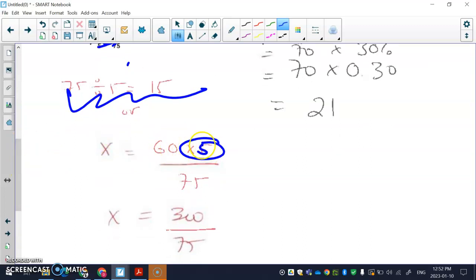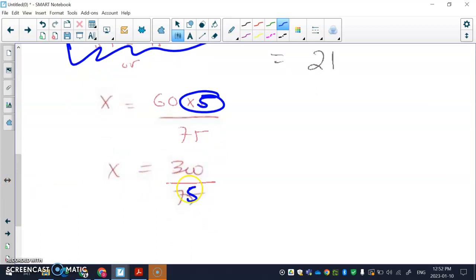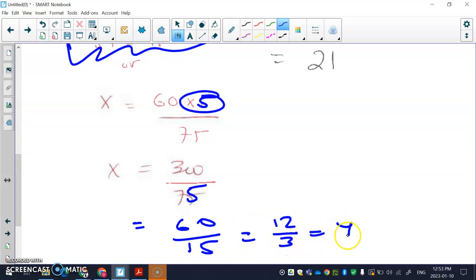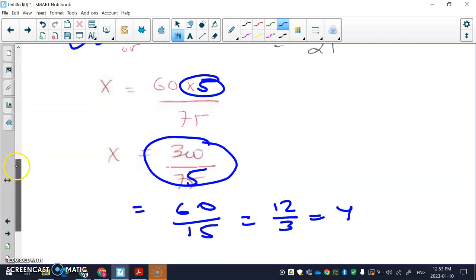So I go 60 times 5 is 300, divide that by 75. You can put this on your calculator, and put that in lowest terms. You can divide by 5. So if you look at this and go, wait, can that be lower? Well, what number goes into both of these? 5 does. And 5 goes 60 times here, and 5 is going to be 15 on the bottom. So you can keep going and go, oh, 5 goes into both of these. That goes 5 times, that goes 3 times. And then you keep going, and that's 4. The answer is 4. Okay, you could have done that on your own. You could have said 300 divided by 75 is 4. But if you don't see that, you can put in lowest terms and keep going.